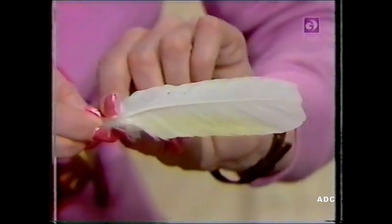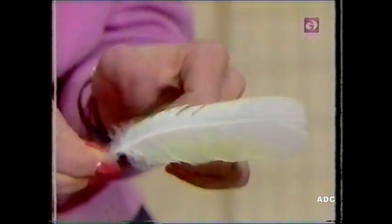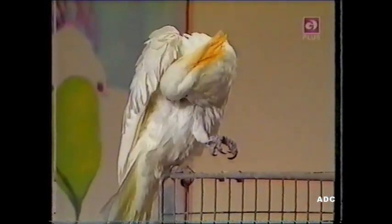And as you can see, when a bird preens, they zip up their feathers, they run their beaks along like that and zip them up. And if they're in good condition, they'll stay nicely tight together, and this will keep them warm, and this is very important. To make sure that Molly has good feathers and bones, food's very, very important.